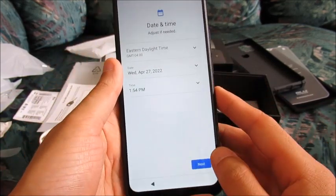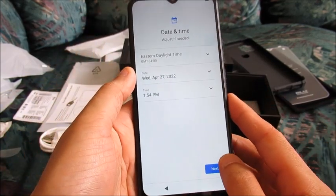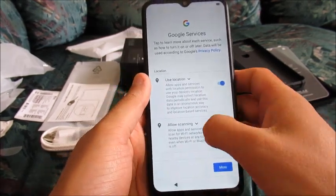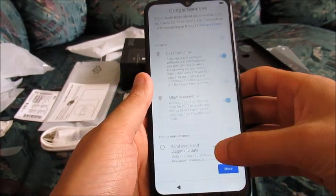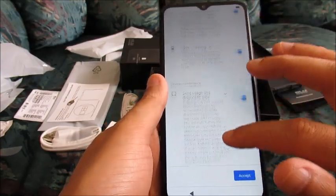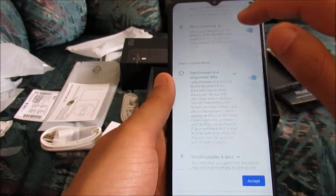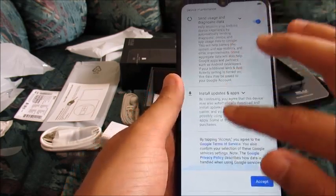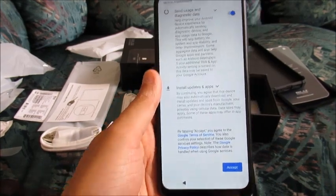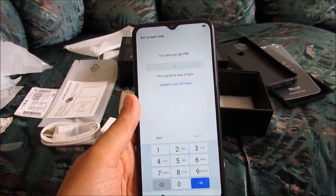So, we can check the time later. Some permissions here. Screen is a little bit, might have to clean the screen. Not really able to move my finger very easily. Okay. Sorry about that. I just moved the tripod by mistake.